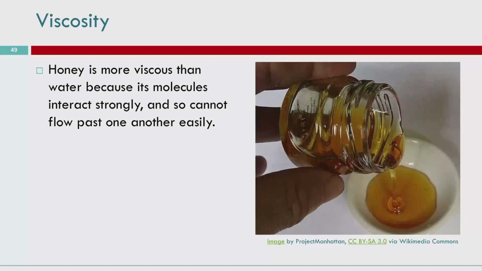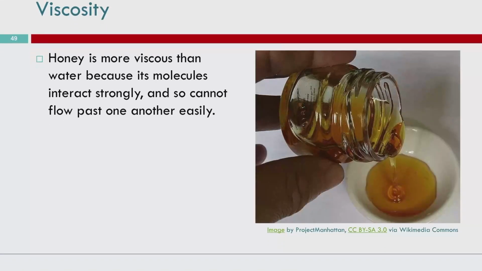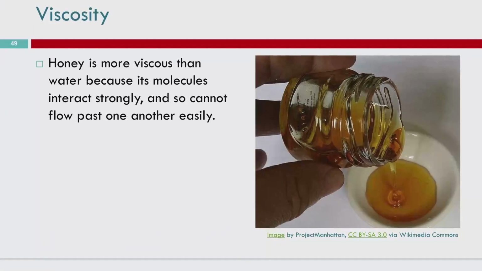So if you're pouring out honey, it's more viscous because the sugar and the water molecules inside of there interact really strongly. You've got really high concentrations of sugar. That causes it to sort of clump up a little bit. It's a little bit more stuck together, so it's harder for the molecules to move past each other to flow out and pour. If you heat it up, you give it more thermal energy. Now it can move faster, and so it pours more easily.